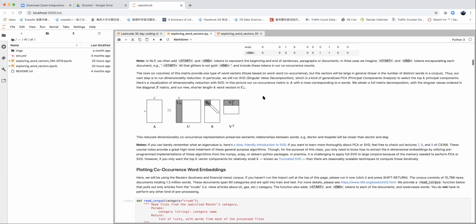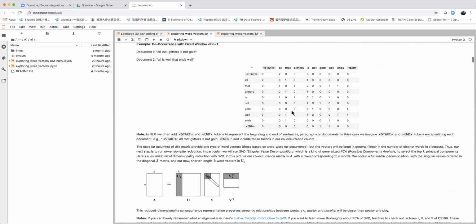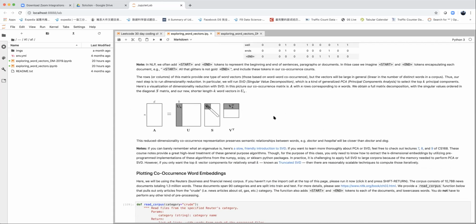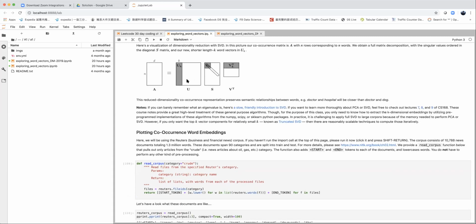So this is another general introduction to the SVD here. If you missed the first 2 lectures, on how we reduce the dimension of this word occurrence matrix into a smaller matrix, make sure you go through this part. Basically we're doing singular value decomposition, SVD, here, or you can do PCA. PCA has many different dimensionality reduction techniques, and SVD is a part of PCA. PCA has some parameters or arguments that can make sure you use SVD or other variants. I'm not going to go through this part, so let's skip that.